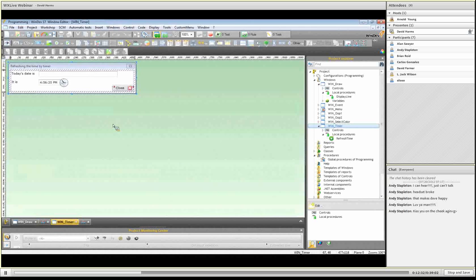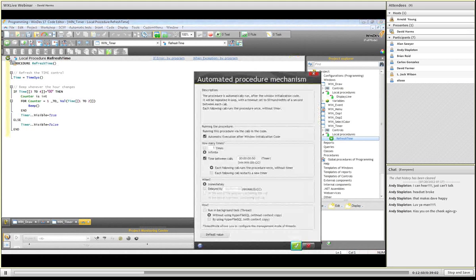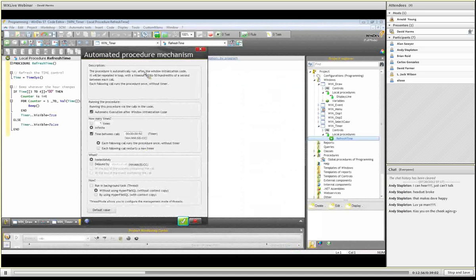But that was, if you go to, for instance, the advanced example, there's another window here called a timer window. And the way a timer works is you call a procedure, and that procedure you set up as a timer. So the little procedure here is called refresh time, and over in the upper left-hand corner is this little green circle arrow circle. And if you double click on that, you get information about how you can make a procedure run in the background, on its own thread, or as something that just gets called, I assume, on like a Windows event timer. So that was kind of interesting.